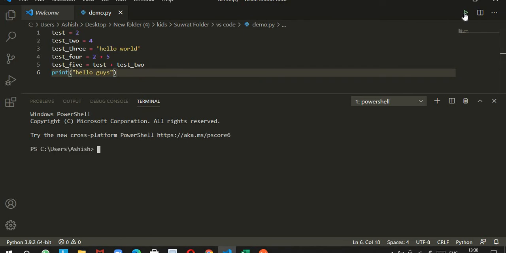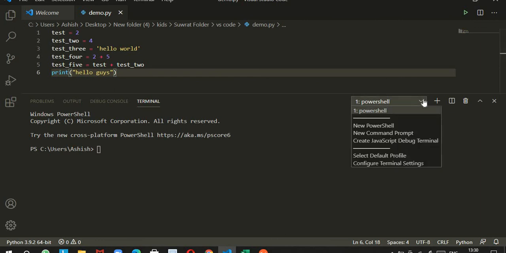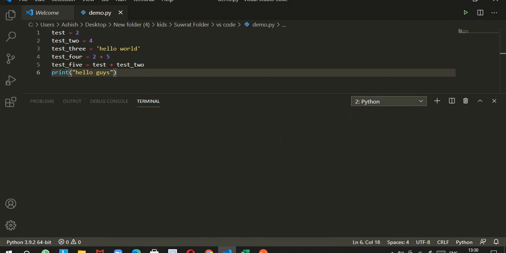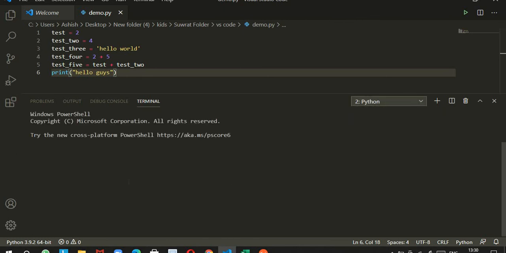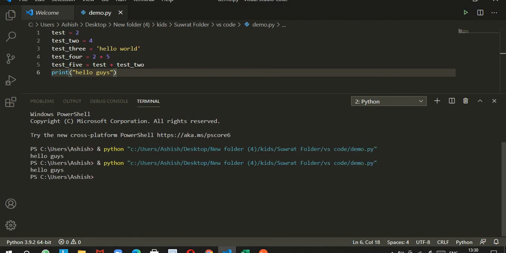Let's run it and see. Hopefully this works. Okay, now this has come. As you can see, this has printed hello guys. It has printed it 2 times because I ran the command 2 times, so that is why it happened.